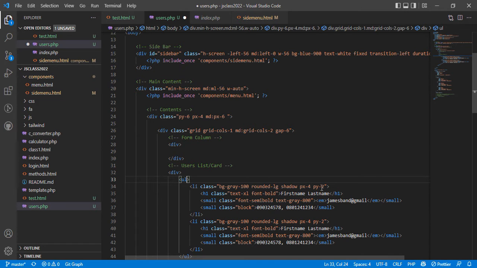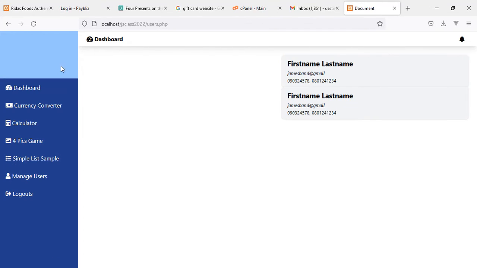Let's just put margin bottom, MB2. Or let's say 3. This one will be MB3 too. So with this we'll have a space. This one will be like the list of users. Now this is dummy content.